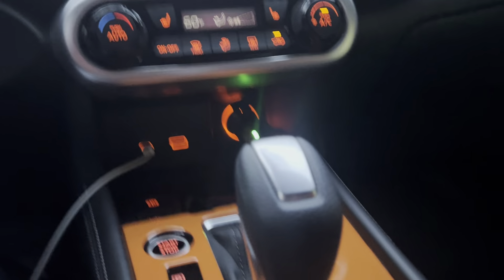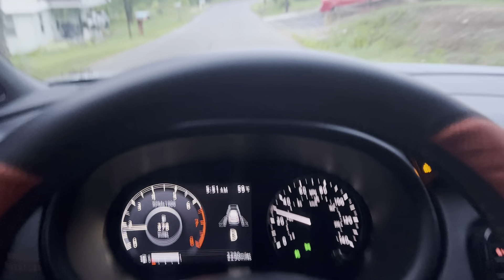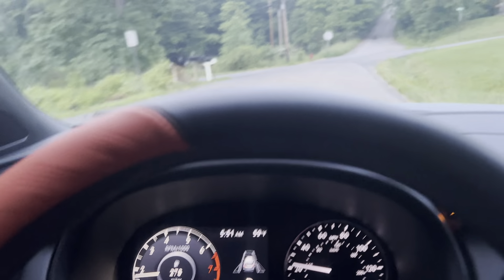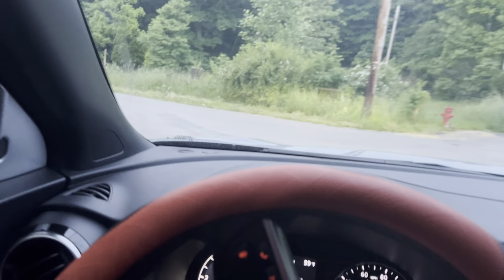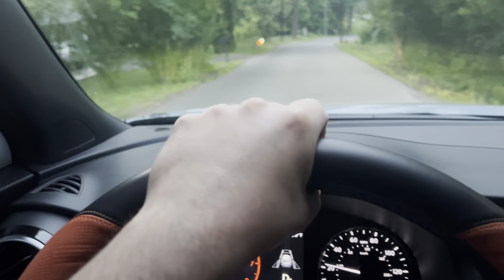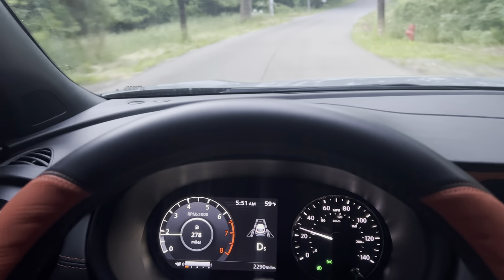There's a sport button on the back of the shifter — when you push that it adjusts the RPMs by very little and makes it a tad bit more peppy, but not much in my opinion. More so, the only thing I use it for is going down a steep hill for a long time. But with the active engine braking, you really don't even need it if you have that on.